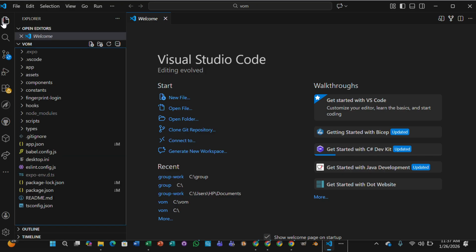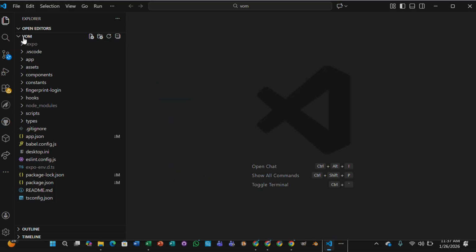Let me show you something. This is the app that you have done. The app has some paths or folders that connect to each other. Now, this Expo Go is automatically there. And even if it's not there, you will need to add it by typing Expo Go. So once you receive this file, you make sure you drag the VOM to this screen.